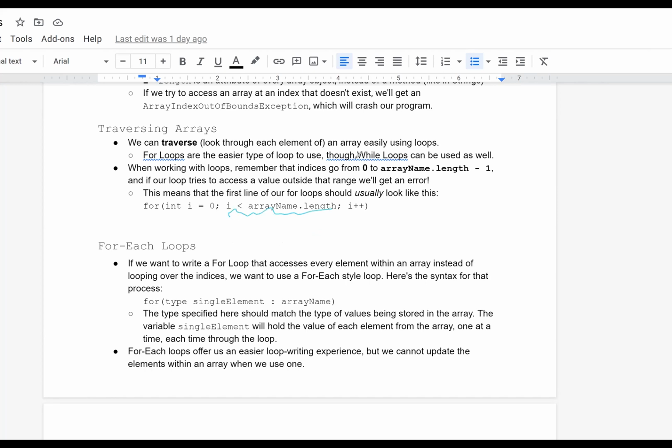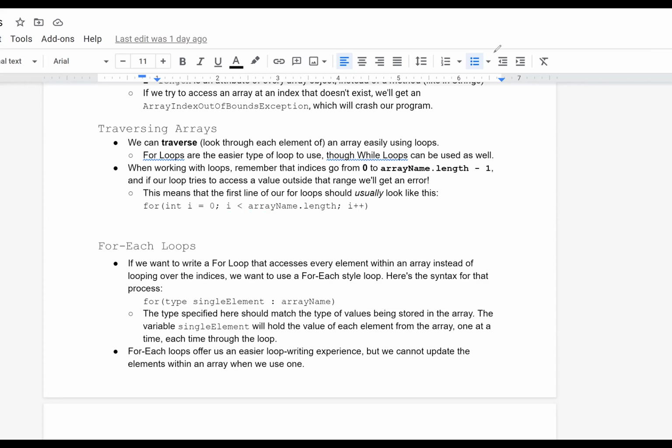Make sure that you're not going out of bounds ever. So our default for loop line is going to say i equals 0, i less than array name.length, i plus plus. However, that is not always going to be the way to do it.